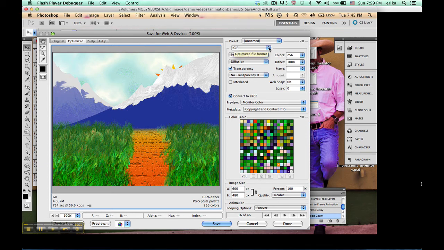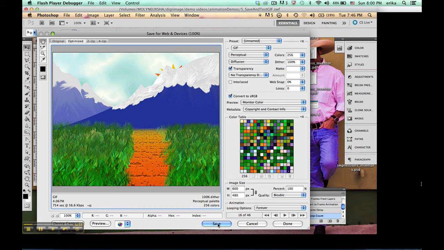Make sure that up here you've selected a GIF, so this is for your animation. And in general, you'll probably want 256 colors. If you're not seeing some of these dots already, you could try to lower that, and it will lower your overall number for how big the file is. Make sure this is perceptual and diffusion, and if you have any kind of layers that are less than 100% opaque, or parts of your image that are, make sure you have transparency checked.